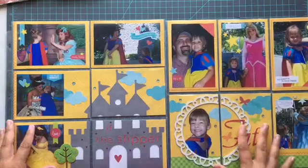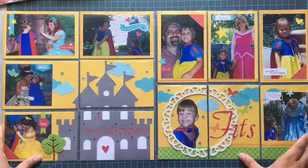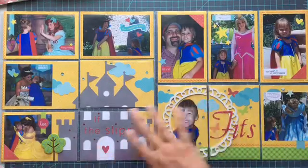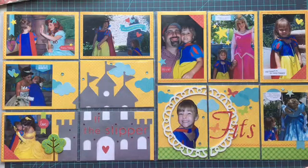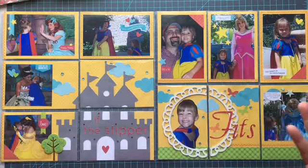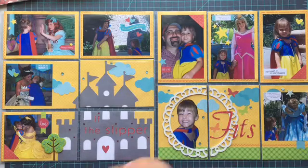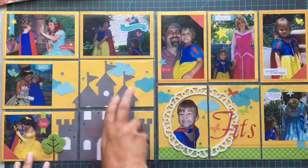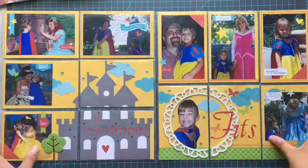And this one, let's see if I can get it all in here for you. There we go. This one says, "If the slipper fits," and this was just of my daughter at Disneyland meeting all the different princesses, and this was a great way to get a whole bunch of pictures into one spread. I don't know that I've ever done another two-page pocket page spread. Maybe I have. I don't do a ton of pocket pages, so this one came together really nicely. I like the chipboard. I like the way that I pulled in this castle and made it go between the pockets, and you probably recognize this castle. It's the same one I used this week on another layout.